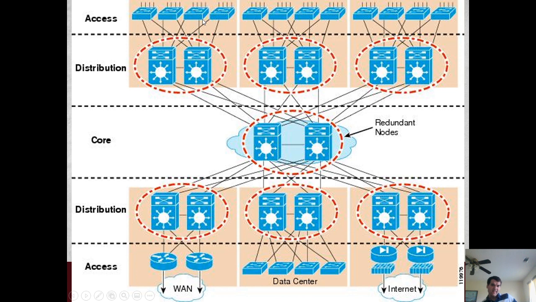Now, I wouldn't say this is common to have at the distribution level, but at the core level that is pretty common. At the distribution level, it depends upon which part of the network you're discussing. If you're discussing the part that houses the servers and houses e-commerce activities, yeah, you're probably going to see a lot more redundancy. But if you're talking about, let's say, accounts payable, they may not have this level of redundancy, where you have 2 different cables going into a single device. That's pretty rare.